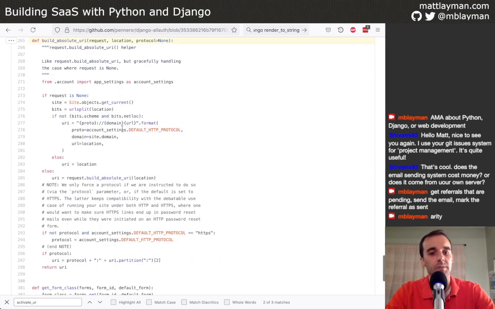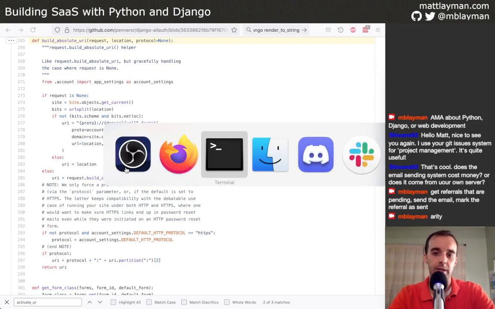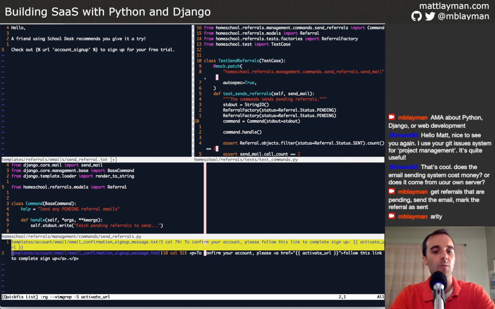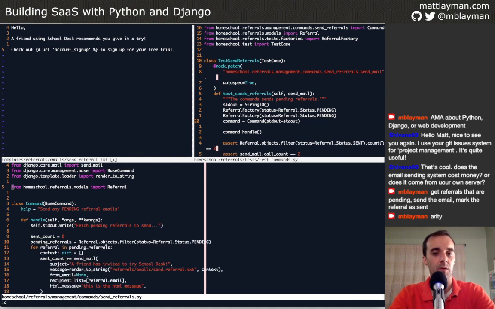Because from the request object, they can get a bunch of stuff. They can get out the protocol, they can get out all these different things. Well, that's frustrating. I'm going to punt on this one. We've been going for nearly an hour and a half, and so I'm not going to worry about the URL part right now.